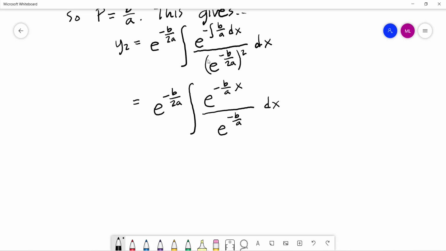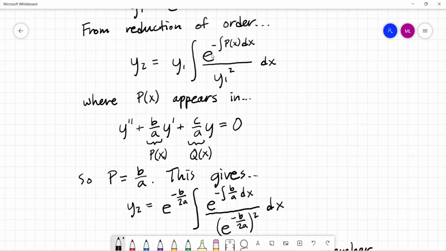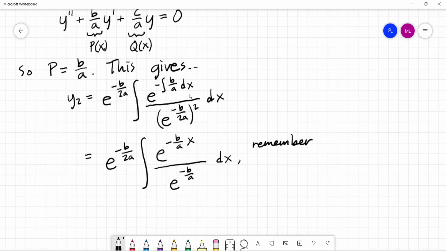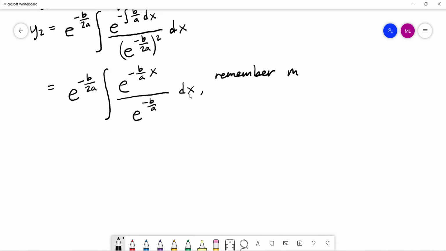So stuff is kind of getting cleaned up a little bit. We can try to clean this up again in more generality by, instead of having to carry this fraction around, let me just remind you. Remember, what we called this power before, the m1. m1 is what we said was negative b over 2a. So m1 equals negative b over 2a. So what does that mean this negative b over a is that keeps showing up?